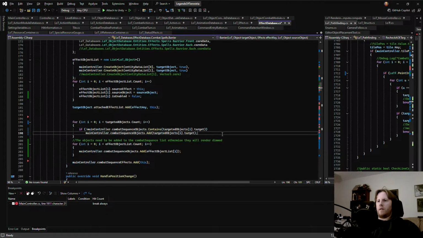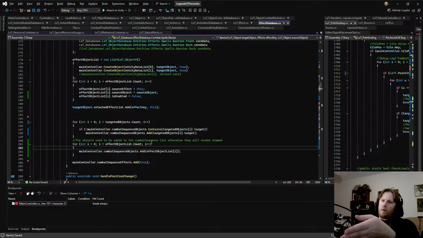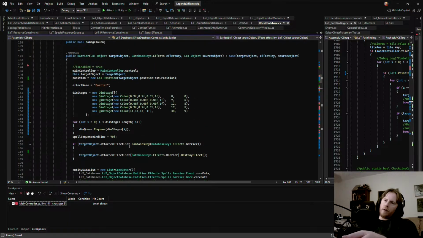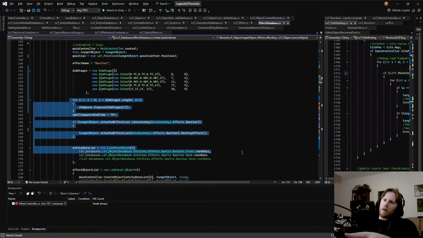And if it doesn't, then we add, otherwise we're doubling it up. But that's still weird, because that shouldn't really do anything. Right? Because this plays out instantaneously.